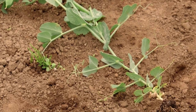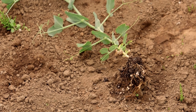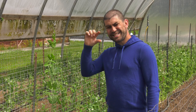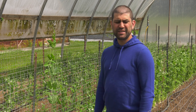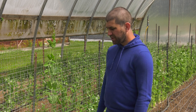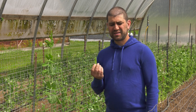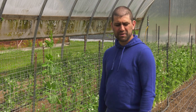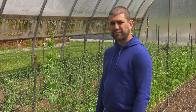One fun thing about pulling them out is that you get to see the roots. I find it amazing that this tall a plant can be supported by this tiny little root structure. Peas have really insubstantial roots. I found one time I was picking a pea and I picked so hard that the whole plant came out at the bottom — you've got to be fragile with them.